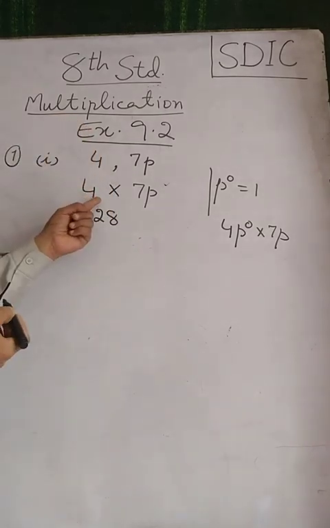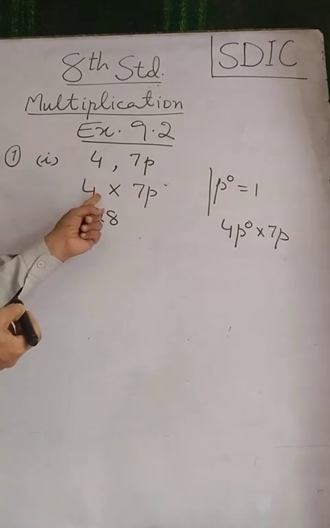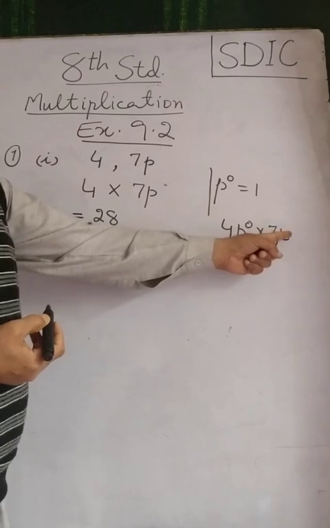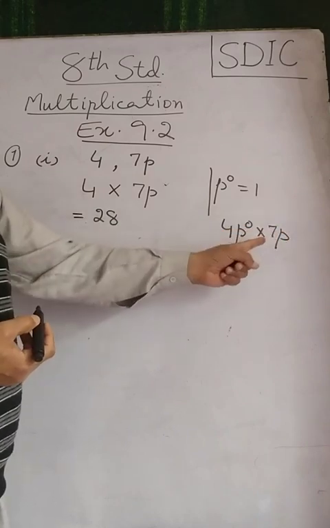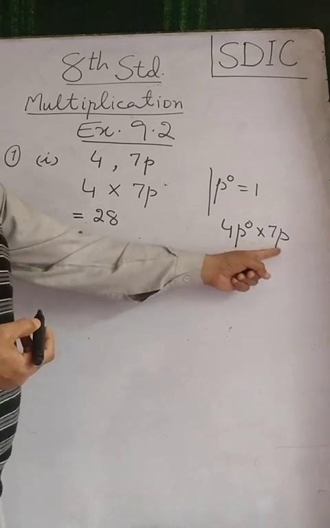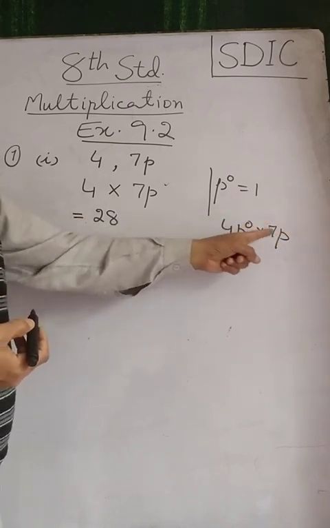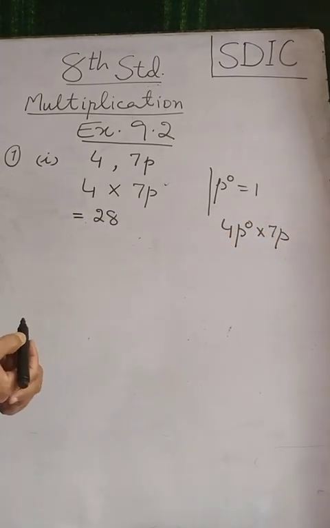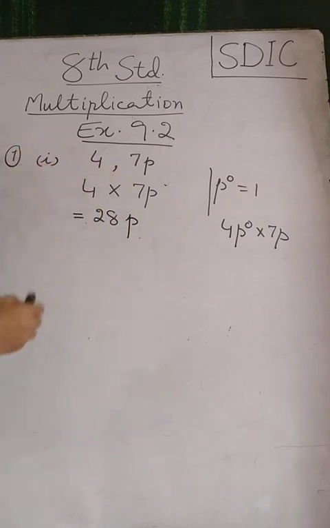Now multiply variables. Look at this example, the rough column I have taken. It is actually p raised to power 0 here, multiplied by p raised to power, what is the power of this? Nothing is written, so it will be 1. Now use the law. In multiplication, bases are same, powers are added. What is the first power? 0. Second power is 1. Add 0 and 1. 0 plus 1 will be 1. So it will be p raised to power 1 itself.